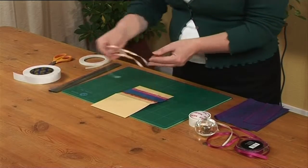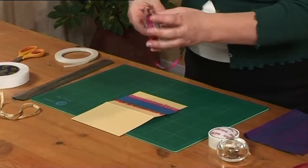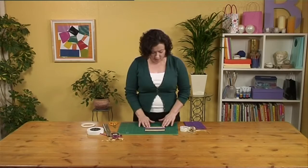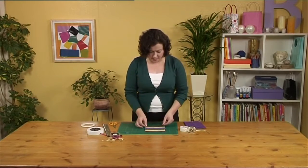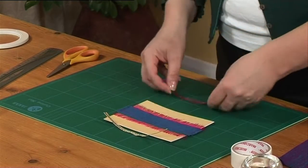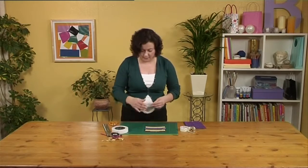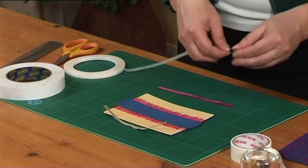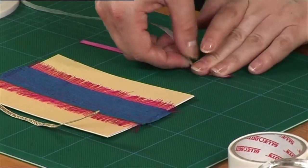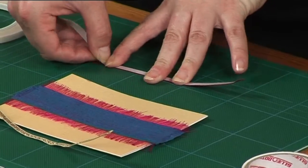I've chosen some really nice lame ribbon in a gold, and also a satin pink, which I think goes very, very well with the pink in the silk. So what we want to do is cut 2 pieces of ribbon about 16 centimetres each, and I'm going to use some very thin double-sided sticky tape. If you can't get hold of this, you can also use the thicker tape and just trim it down. And I'm going to stick this onto the back of the ribbon, taking care not to bubble the ribbon as I'm doing it. Like so.